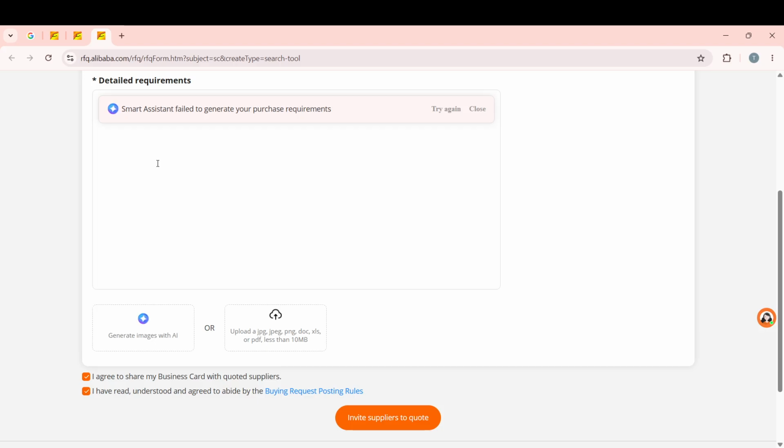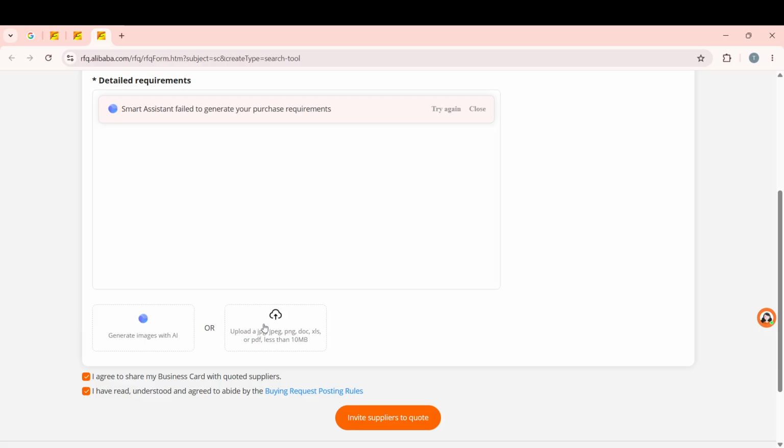Keep your measurements consistent and unambiguous, and avoid sharing personal contact details in the description. Keep communication on platform for safety. Attach photo references to reduce guesswork. Clear product photos, sketches, or diagrams with labels are incredibly helpful. Make sure images are sharp, show important angles, and aren't so large that they fail to upload.